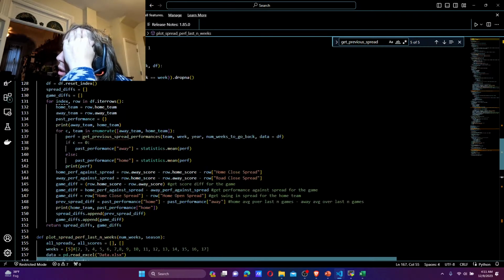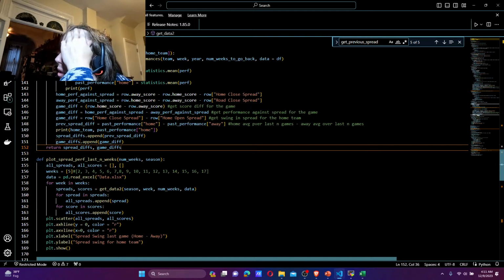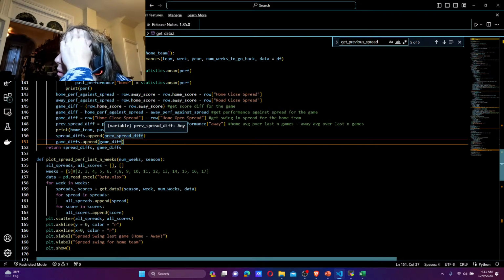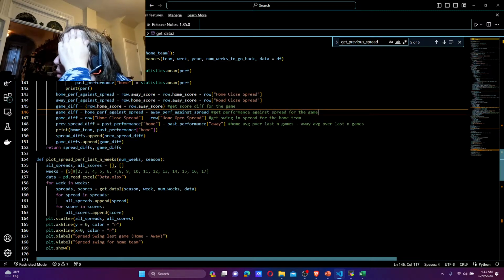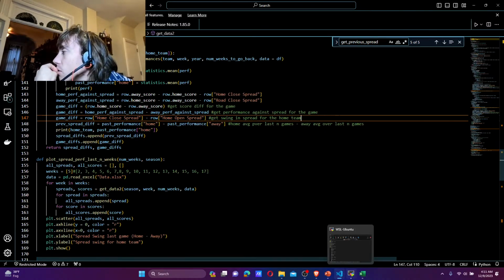Get data 2, game diff is the swing in the spread. Okay, so the x-axis will be the average performance over the last n games, and then the y-axis will be spread swing.